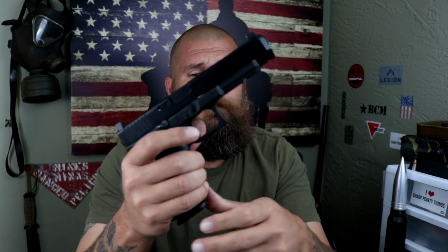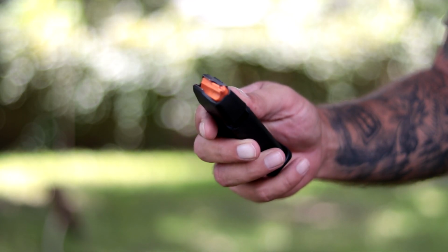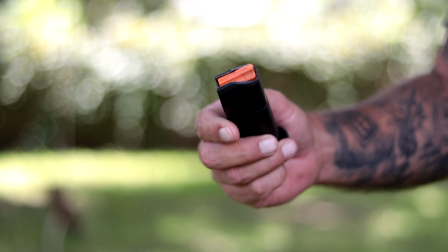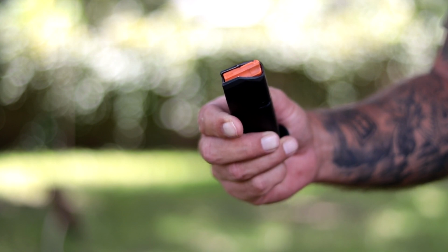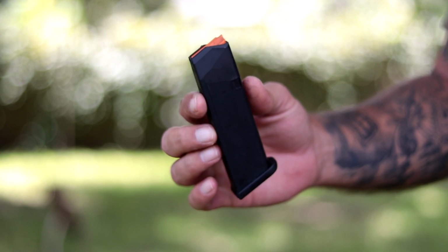We're going to go ahead and start with the magazines. Gen 5 magazine, you have the orange follower. Wow. I don't know, Glock, I really don't know how we made it this long without an orange follower in there to let us know that we are out of bullets.